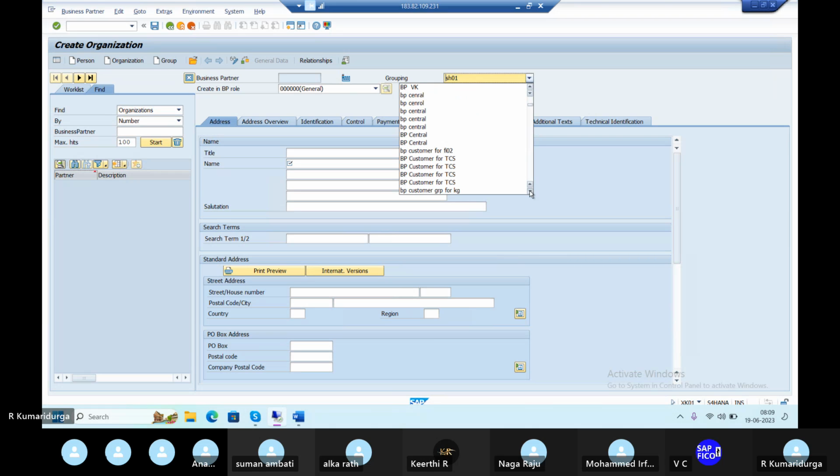Come down, ma'am. Or else go up, up, up. We are finding Dbpv. Or else remove this thing, ma'am. Remove SH01 and just give Dbpv.